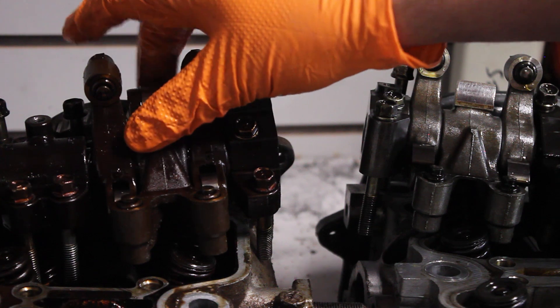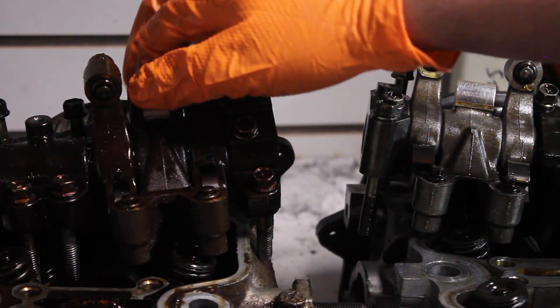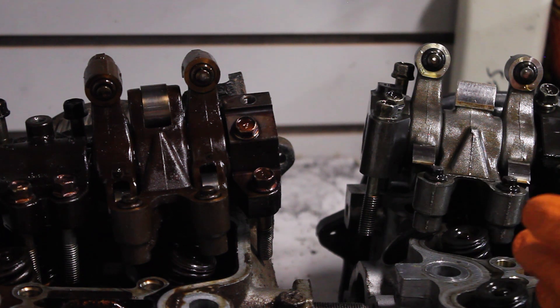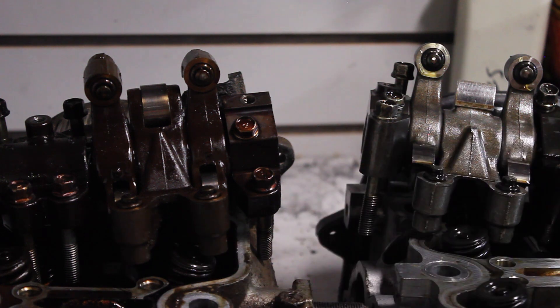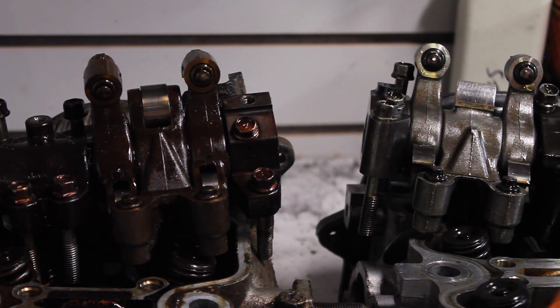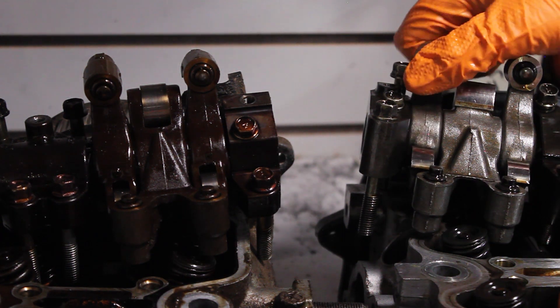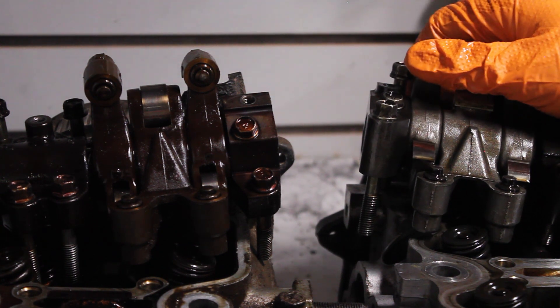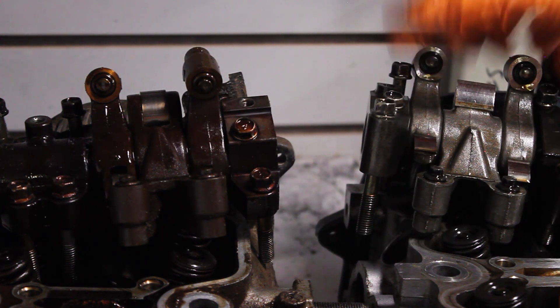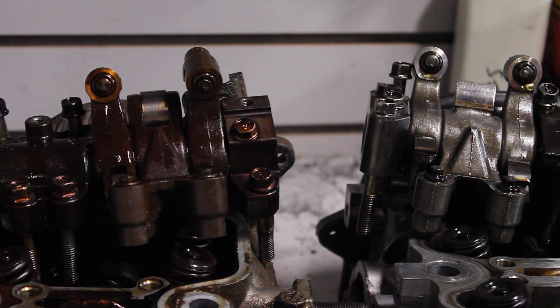I never knew about the roller rockers until I just pulled this apart. That could be where one of the differences in the cams comes from, because they have different style rockers and therefore different lift on the cams. In 1997, on both single and dual overhead cam cars, they went to an actual mechanical lifter that you have to adjust — either by loosening a nut and tightening the lash adjuster, or by putting shims under the cup that goes over the valve spring. These are hydraulic lash adjusters, so they're always at zero lash, but you do lose a little bit of lift.